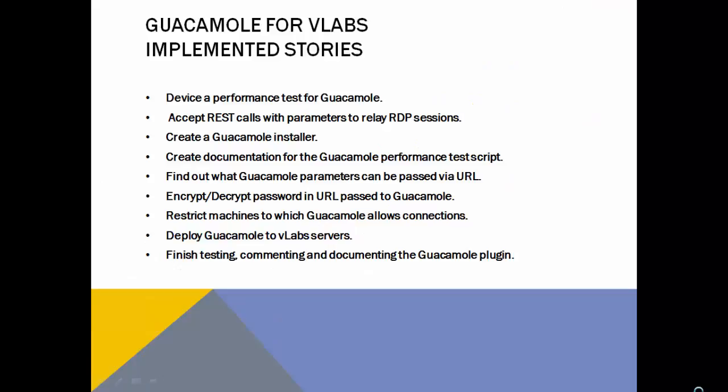My task in this project was to implement a replacement for the Java applets previously used to deliver the RDP connections. We decided to use the Guacamole Server Gateway, an HTML5 solution for remote desktop access. During the development of the project, I was able to complete 9 stories that resulted in an implementation that delivered a working solution.